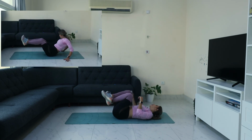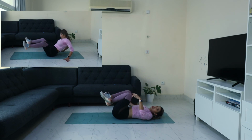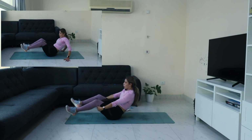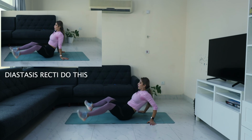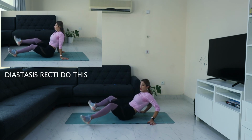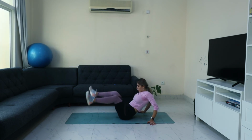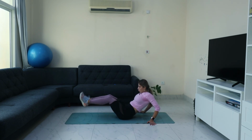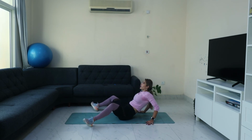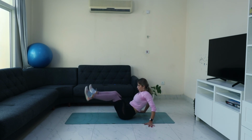Alright. We just need to keep moving. Okay, that's our point: to keep moving whatever level we chose. So, this one. In and out. In and out. In and out. Also, this one is not good for diastasis recti. This one is not suitable for muscle separation. Alright. I cannot give you the alternative now. Let me finish and then I'll give you the alternative. I'm sorry.